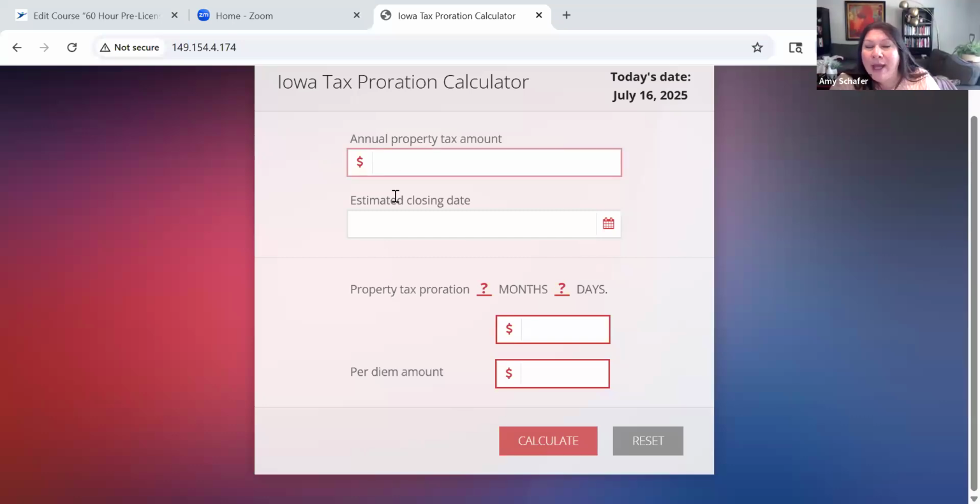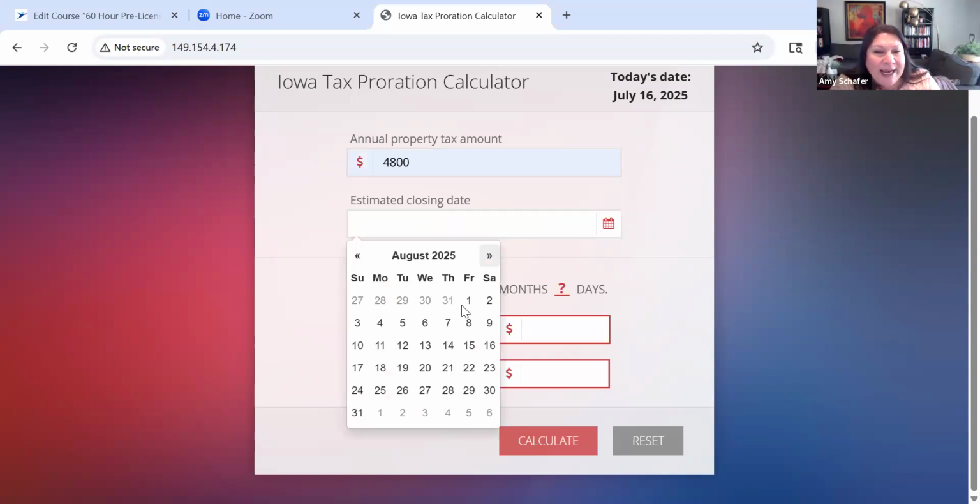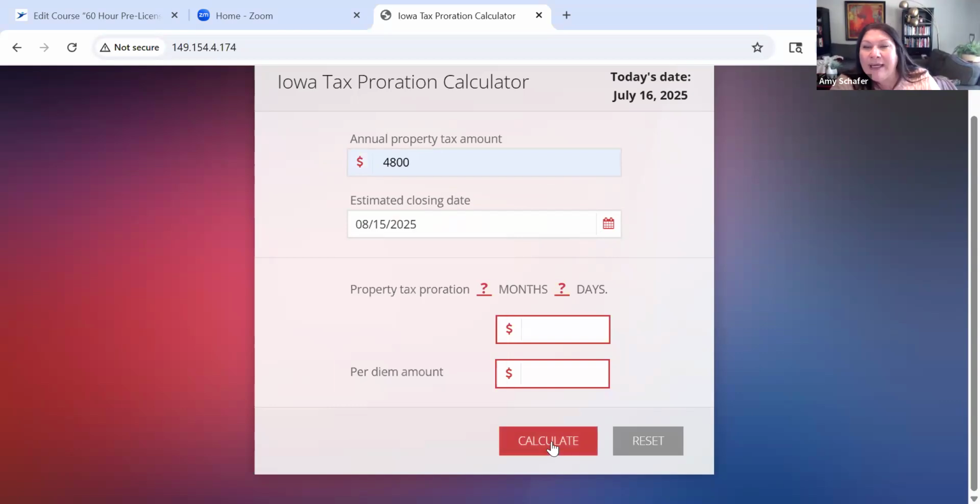So that way, when you know their annual tax, let's say $4,800, that's the annual tax for the property. And we know we've got a closing date of, let's say, August 15th. We can calculate it. And we know that means in Iowa, our sellers would owe the buyer a credit for 13 months and 5 days, totaling $5,397.26.